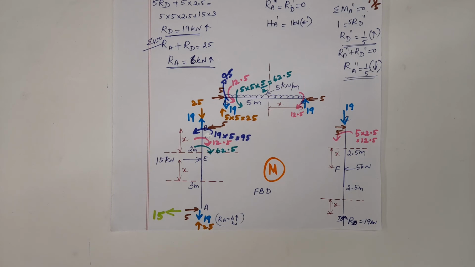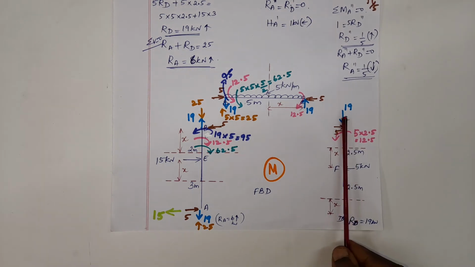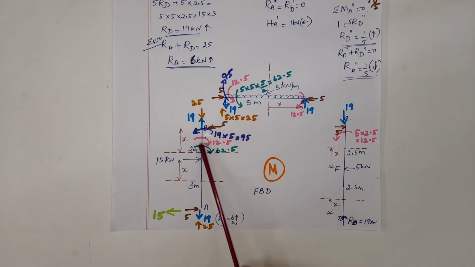All the loads are shown. Let me start from the left end. RD we have determined as 19. So starting from D, proceeding towards the other end. This is the free body diagram for the given loading pattern. So RD is acting in this direction. It will have an equal and opposite force at all the joints, bends or the supports. RD is acting in the upward direction. For the members to be in equilibrium, each end of the member will oppose this 19 kilonewton. It will have an opposite direction force but equal in magnitude.